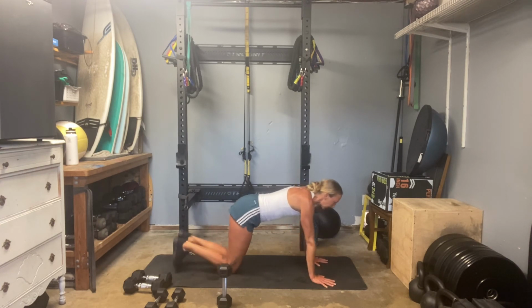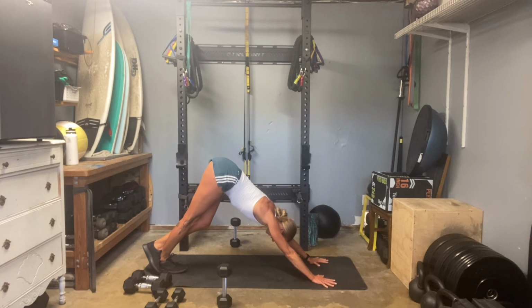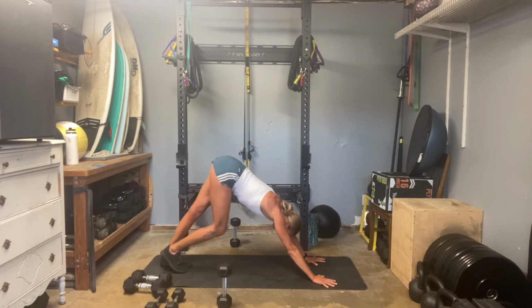Let's start with downward facing dog. Drive your right heel to the ground. Wrap your left foot around your right heel. And then drive that chest back. So we need to keep our head and neck in alignment. We're not lifting or tucking, but then you need to drive the chest back so that the biceps are back by your ears. Switch your legs.